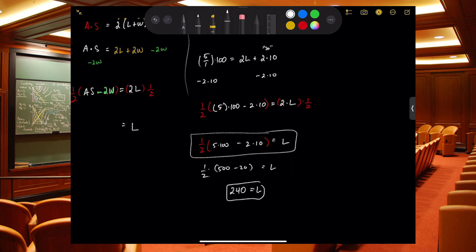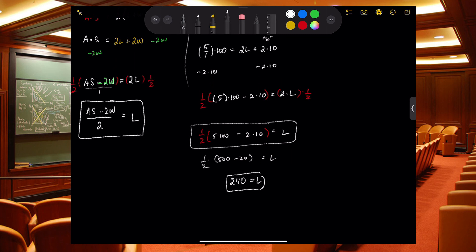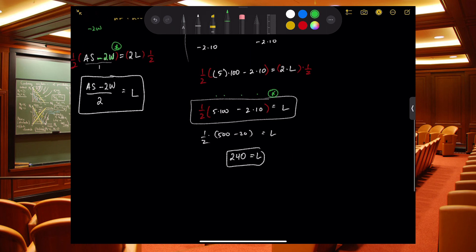And then to get L by itself I multiply everything by 1/2, so left with L over here and AS minus 2W, you can think of this as all being over 1 as one quantity. And then since we're multiplying by half, it's the 2 times 1 on the bottom becomes 2 down here. So here we've solved for L. You see how this is really exactly the same? This step here is exactly the same as this point right here. Here's my A times S and my minus 2 times W.